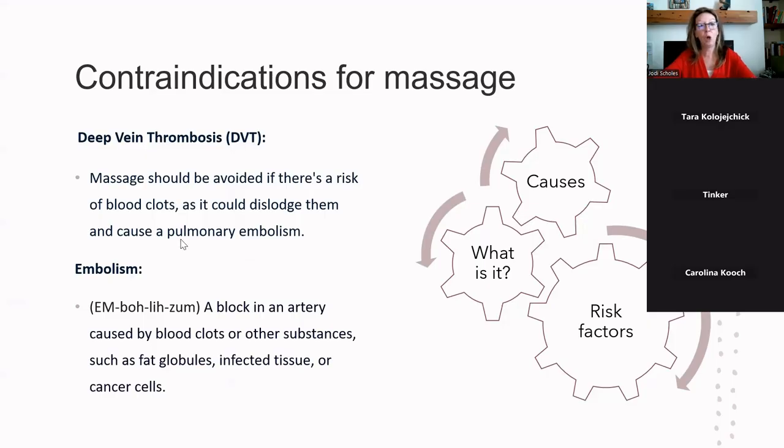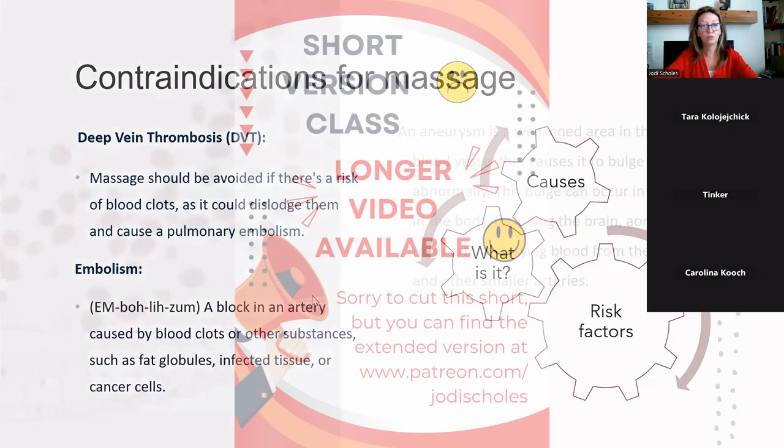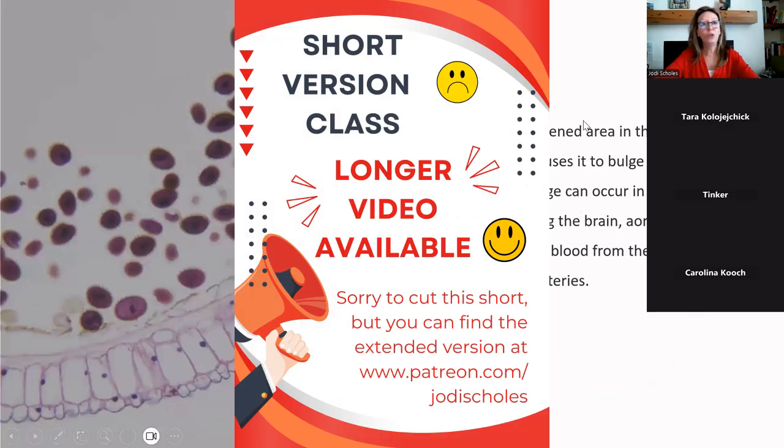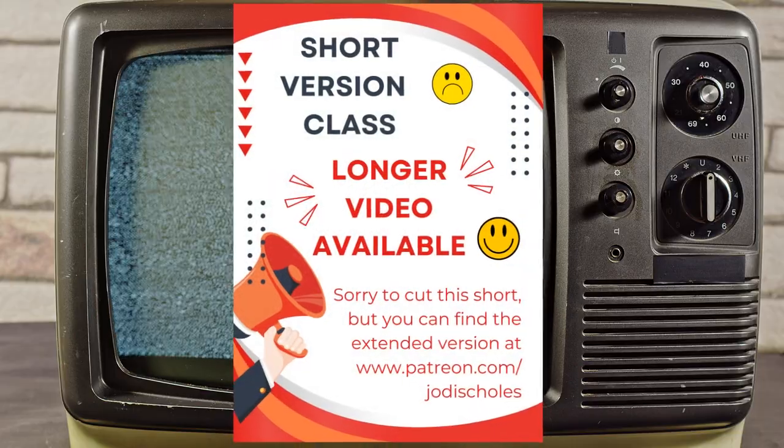In this case, it's a pulmonary embolism, from a DVT, because usually by the time that clot is getting back towards the heart or the lungs, pulmonary refers to the lungs. And so we can identify more specifically where clients are having an issue by the description of the embolism, the description of the blood clot. So an embolism is a block in an artery caused by a clot. It can be caused by other stuff too, but we're talking about the cardiovascular system. So, okay, you may have heard of aneurysm. We just talked about embolism. Break it down.